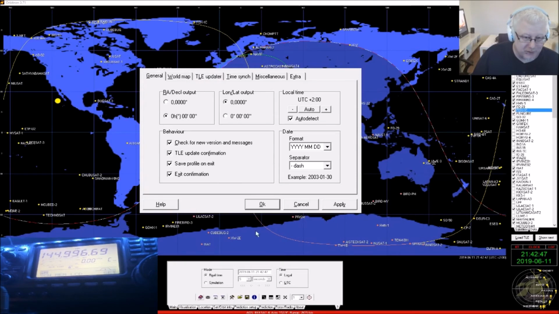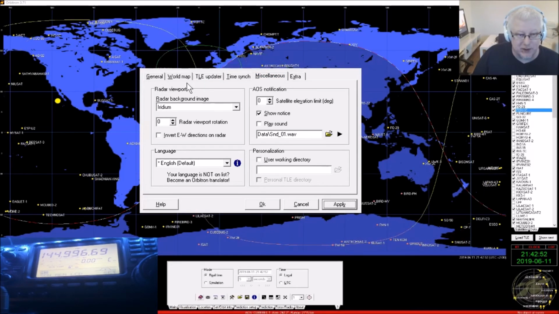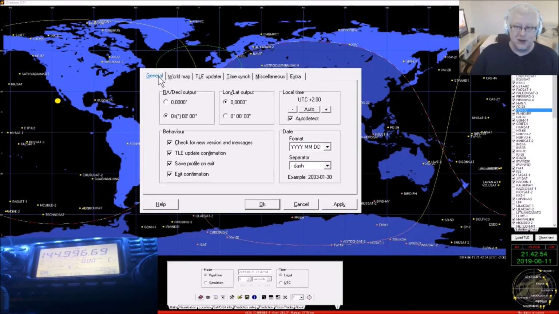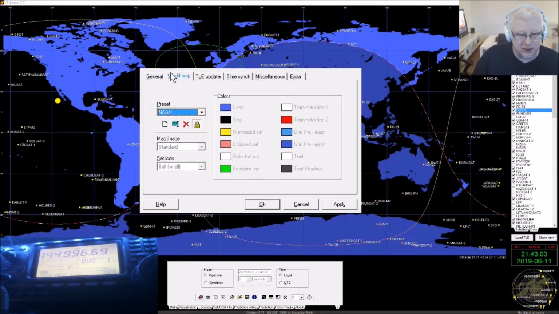So that's why I sometimes turn it off, because there are plenty of alarms coming on. And I don't have all the satellites in this list activated either.